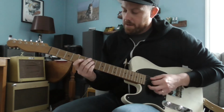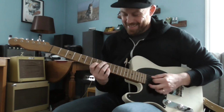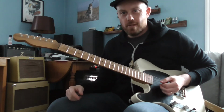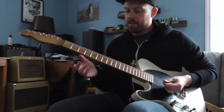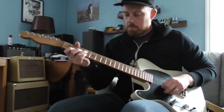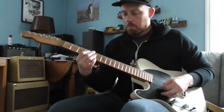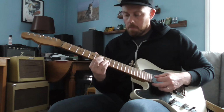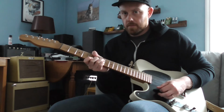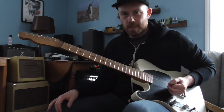Or you can make the diminished chord here. Sorry, I don't use that one. And that repeats in 3 frets either direction too, so you can get a lot of mileage out of that. It can sound like there's a lot going on. So let's go from the 1 to the 4 again. It's all over the 4 chord, just different voicings of the same type of chord.